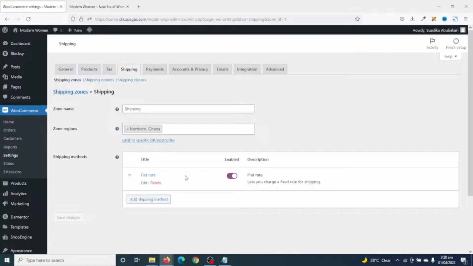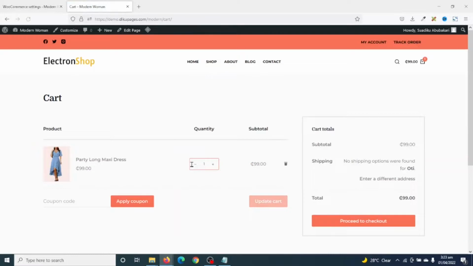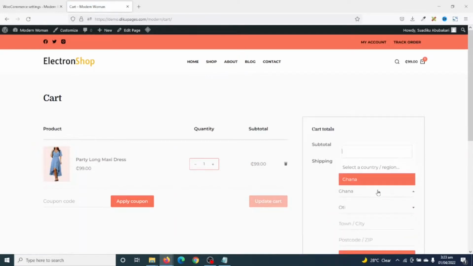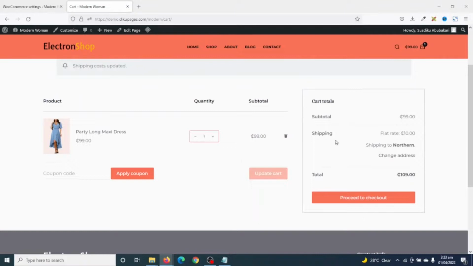Now this particular flat rate shipping we've set may have a problem, in the sense that, let me show you something. If I go to the front end and add this particular product to cart, then I go ahead and view the cart. Now if I choose my region, Northern, right here, then I update, you see that the shipping is 10 Ghana cedis for one particular product.